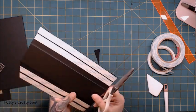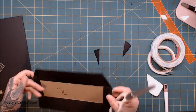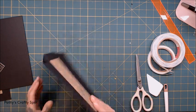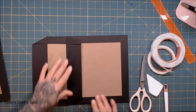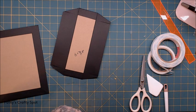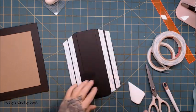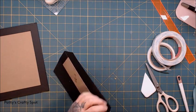Okay. Same thing. I can flip it over. And just get those. And if I want, I can, let's see, am I going to trim those? You know what, I'm just going to glue those pieces down a little bit instead of trimming them. Alright, so I got my glue unstuck and I just glued those down just so they sit a little more flush, except for that one didn't get glue on it.